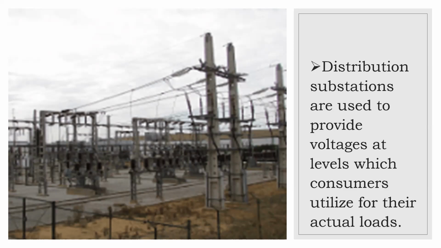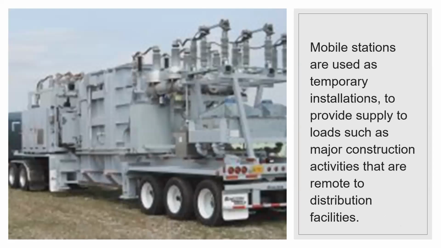Continuing on application, we also can have what are known as mobile substations. So you have a mobile substation, and this is what you use in temporary installations. You can have a major construction going on. What you have access to may be the transmission system, but in order to complete that construction, even before you put in the substation to supply that area, you may need to have this mobile substation.